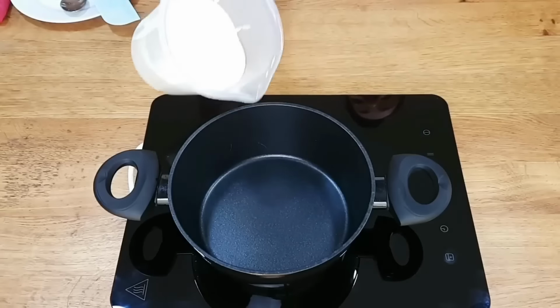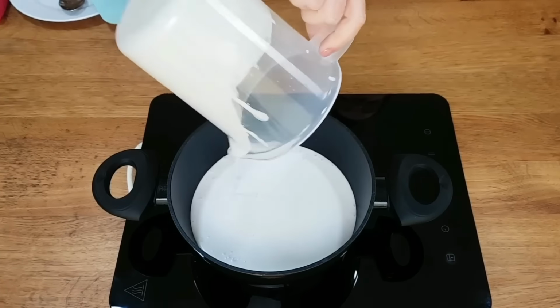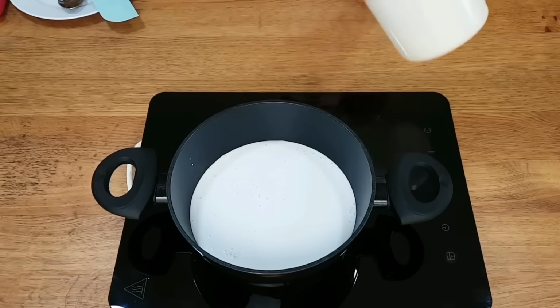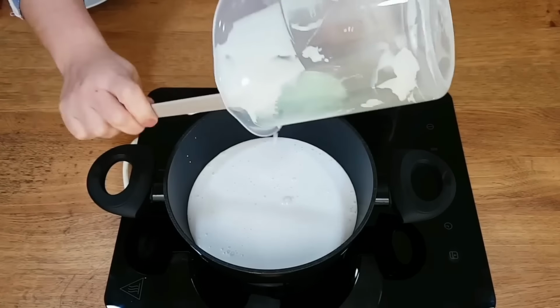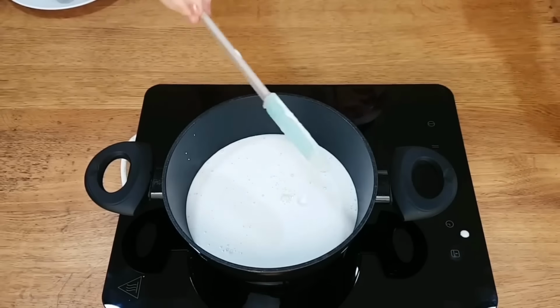So the first ingredient I have here, which will be the base of our recipe, is coconut milk. I have a video here on the channel teaching how to make homemade coconut milk. Of course, if you want, you can use another type of milk, such as cow's milk, almond milk, oat milk. But depending on the type of milk you use, the nutritional information of the recipe will change. So remember that coconut milk is a milk with fewer net carbohydrates. So this will also contribute to having a lower carbohydrate content in our recipe.